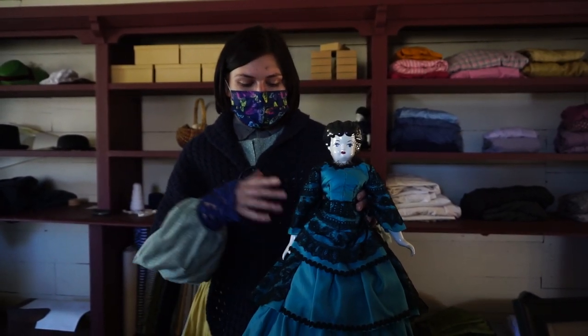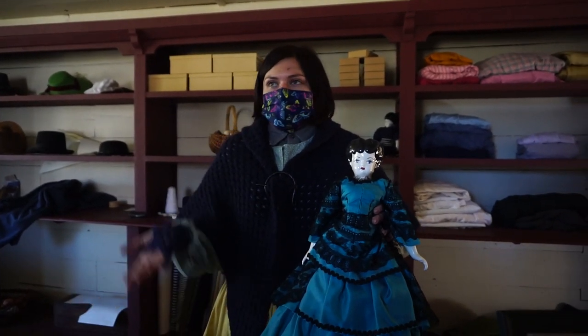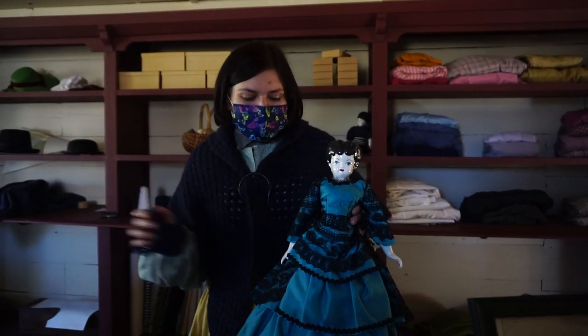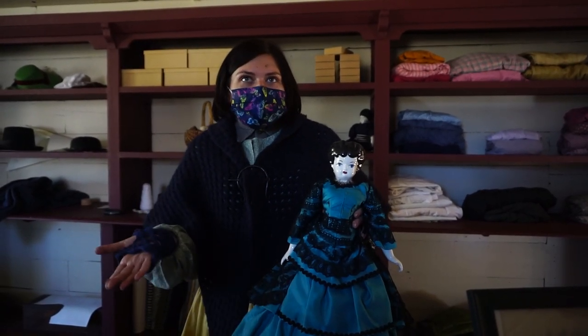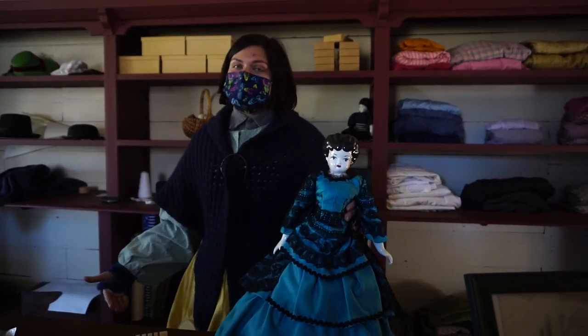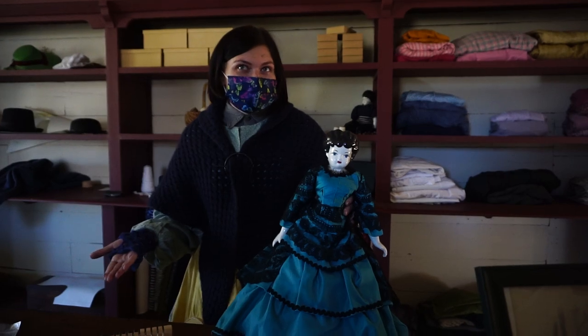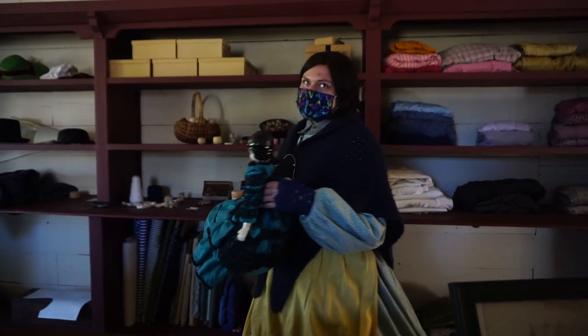Wow. You know, I can make this, and if she says, hey, actually, I kind of hate that trim. Well, no big deal. Or, you know, I think I wanted 4 ruffles instead of 3. Okay, fine. We're talking like 3 inches of fabric here. Yeah. If she had waited until I made the entire dress, she and I would be having a very different conversation. That makes me cringe 200 years later. So dolls were super useful.